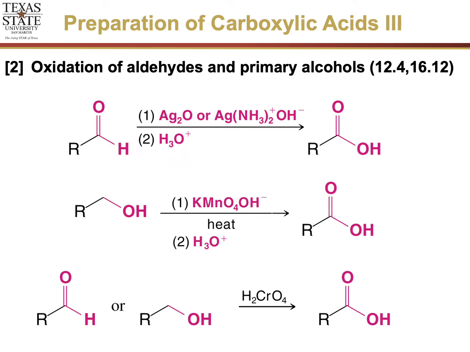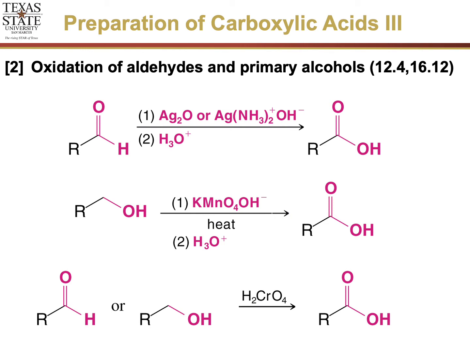We've also looked at these in Chapter 12 where we had aldehydes. We could further oxidize them down to carboxylic acids using a silver salt. It's also known as the silver mirror reaction. But we can also use permanganate to oxidize any primary alcohol down to the carboxylic acid. Note the total number of carbons remains the same in both of these reactions. The carbonyl carbon, or the carbon next to the oxygen, remains on the main chain.